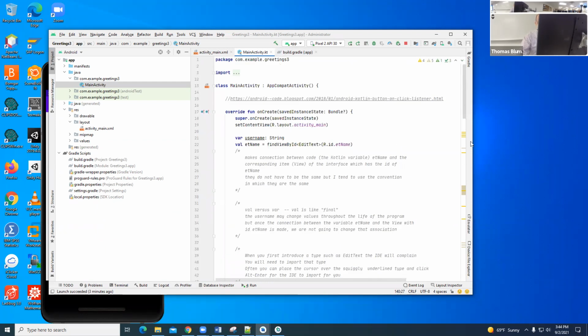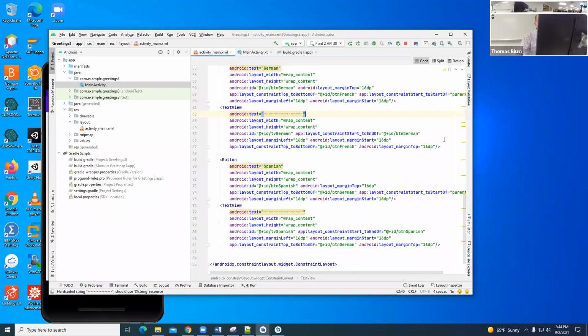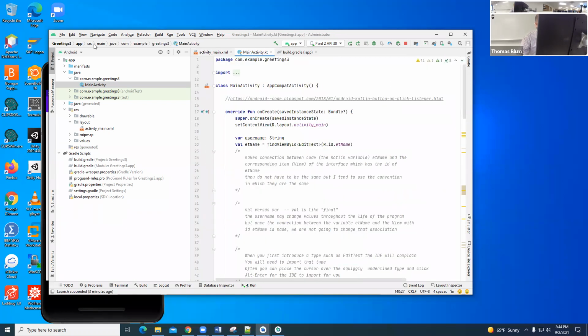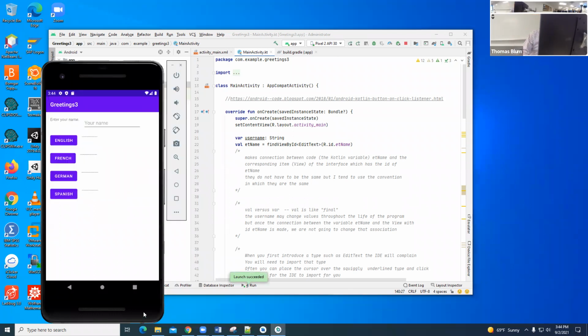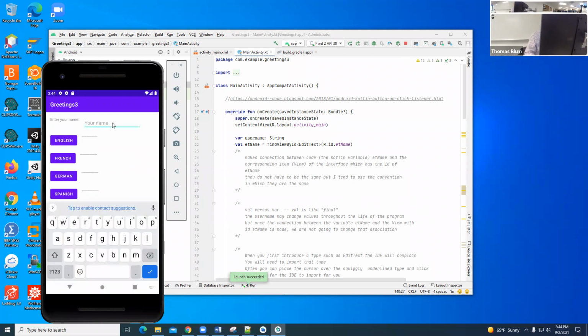And then I look for any red. I don't have any red here. And in the XML, I don't have any red. So I'm sort of ready to go. I'm going to save, file save. And then I'm going to stop running that project and then start running the new version. So I'm showing you again something I said 2 days ago. I don't have to close my emulator. I didn't close my emulator. I might have stopped it running, but I did not close it.